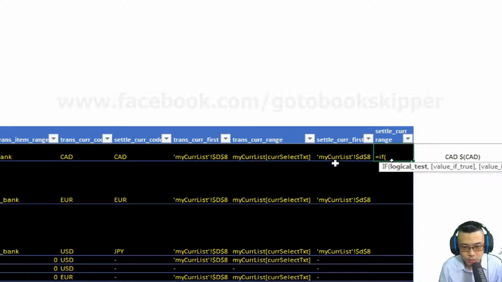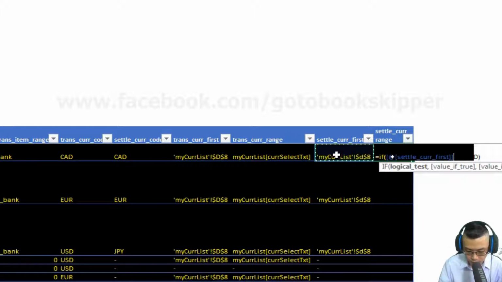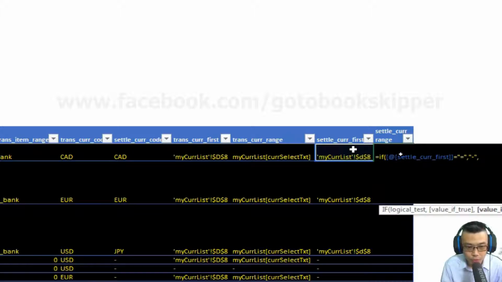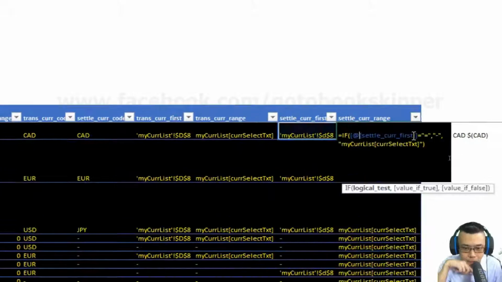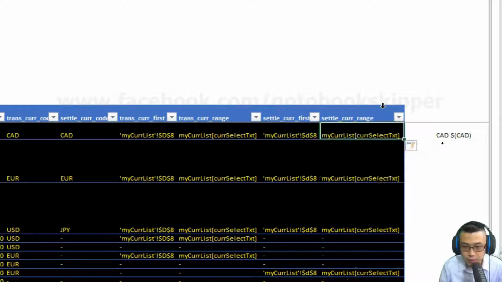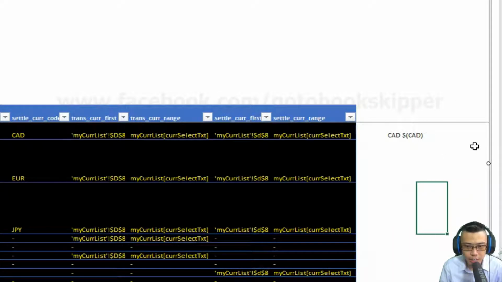So if the settle curl first is a dash, then I return a dash. Otherwise, I will return my curl list curl select text. Close it. Oh, you know what? Typo here. Okay, then let me change this formula a little bit.